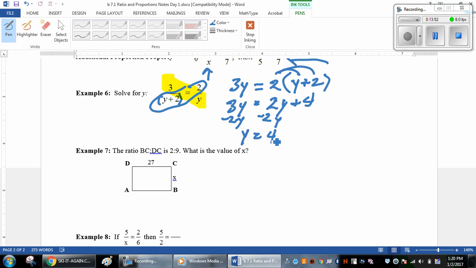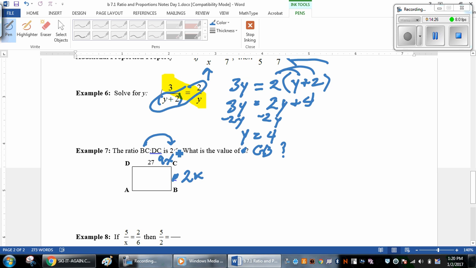Take a second and pause it. Okay, again, we have a ratio. Okay, and we have now the value of x. So I'm going to set this up for you. This is kind of confusing because we've been using this idea of this ratio. Instead of this x here, let's get rid of that thing, and let's say I don't want x. I want to find the value of CB. Okay, CB, because now when I set up my ratio, I know that BC goes first. That's my 2. So that's going to be 2x, and then that's going to be 9x.